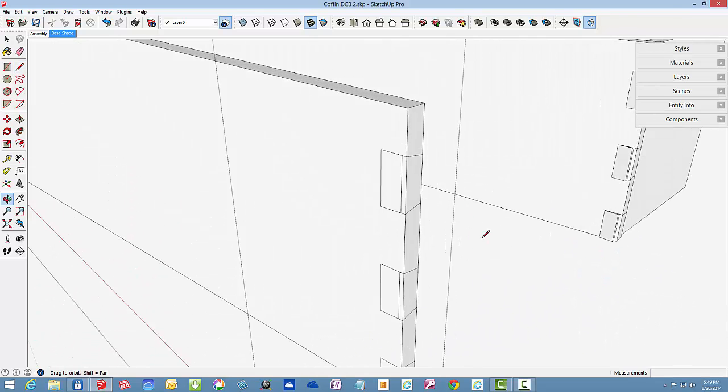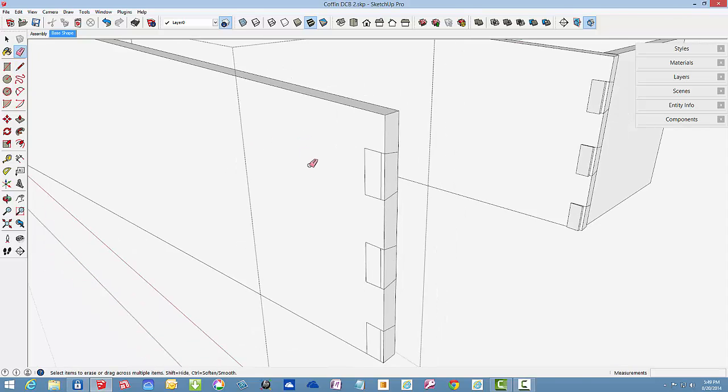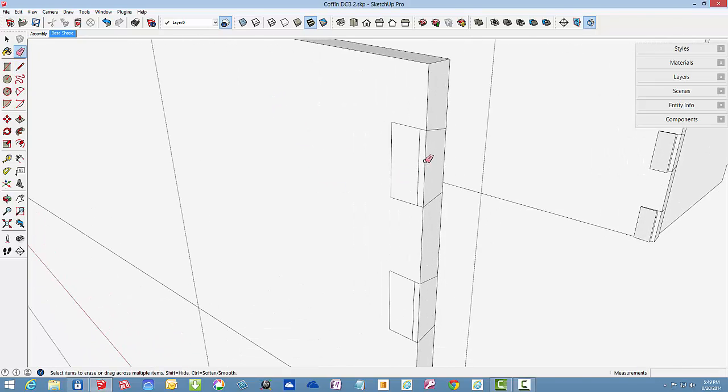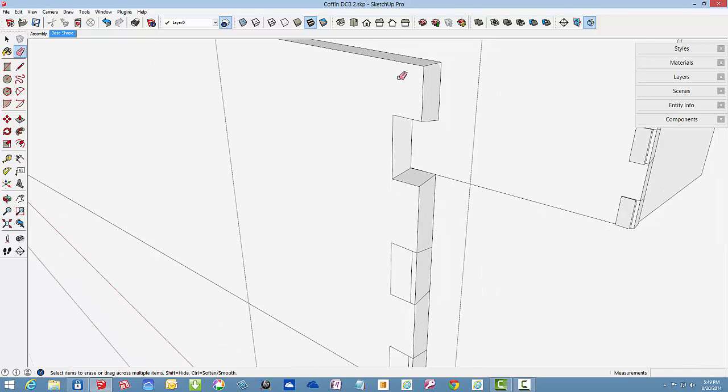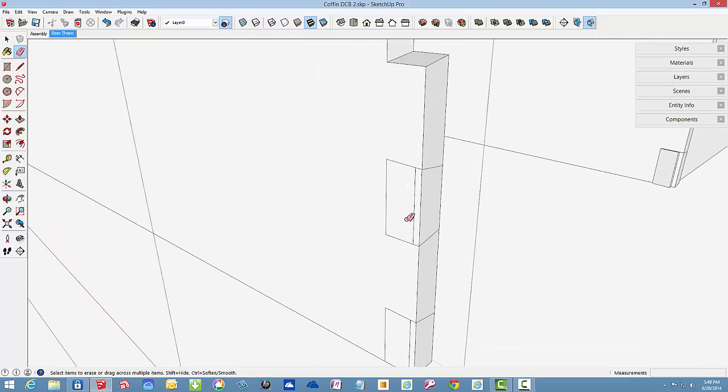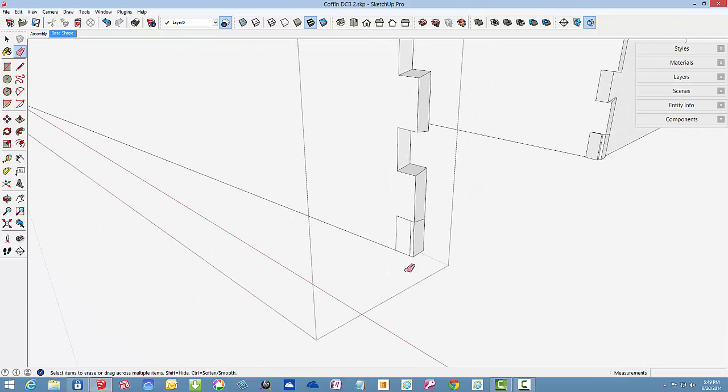And I hope we're ready for the eraser. Let's see what it looks like. Click on an edge, opens up this tail. Looks clean so far.